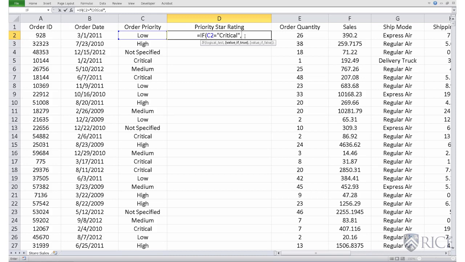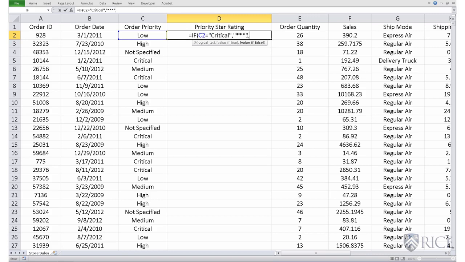That is, if the order priority is indeed critical, what do I wish to do? As per my rule, I wish to put in 3 stars there. Again, the 3 stars is textual data, so I will enclose it within quotation marks. Open quotations, 3 stars, close quotations, and then a comma.